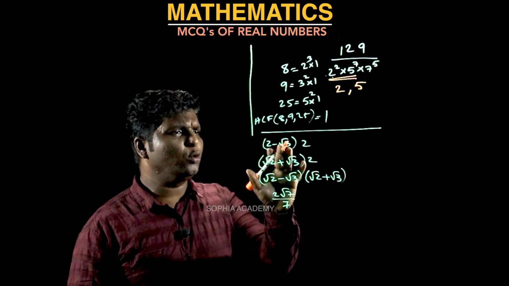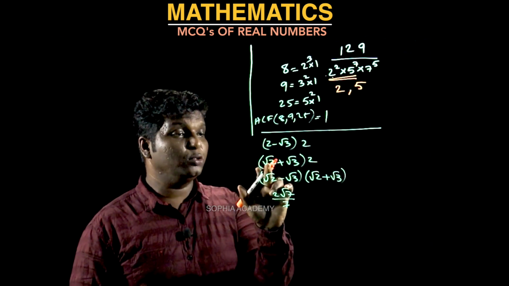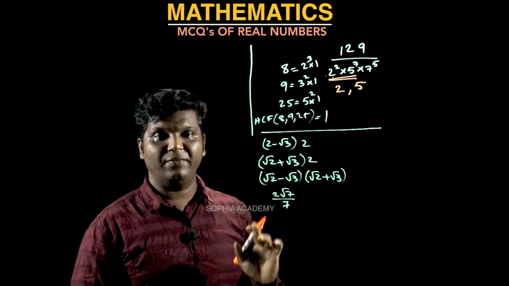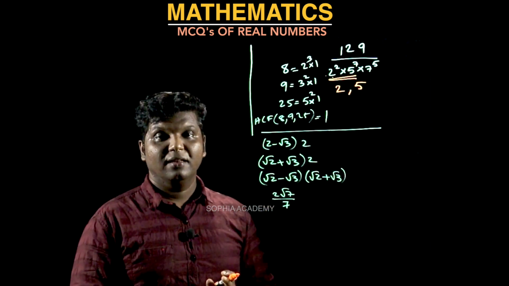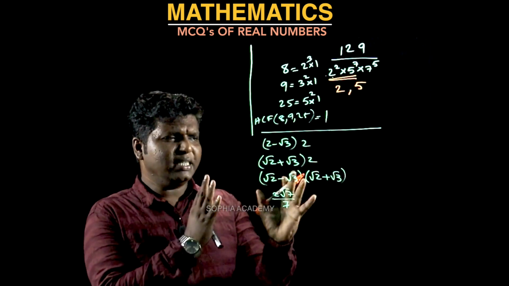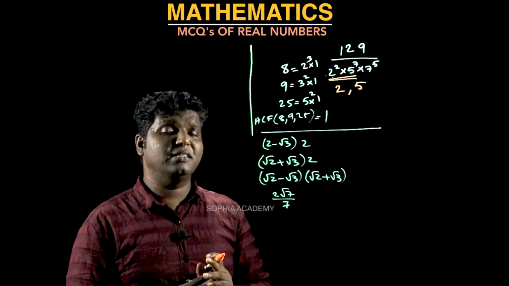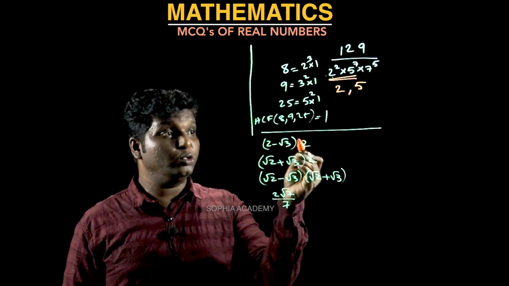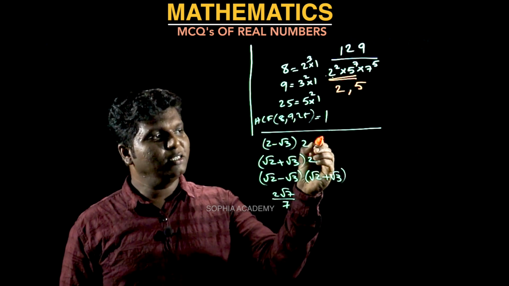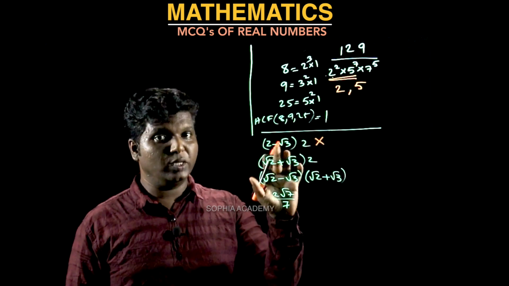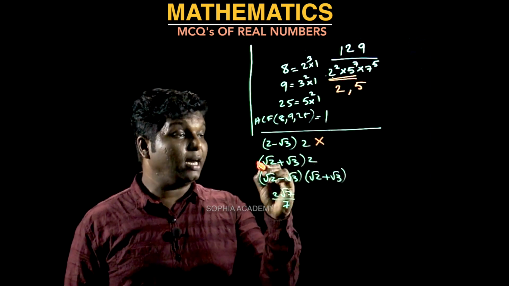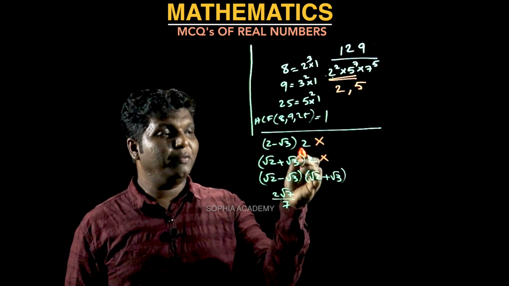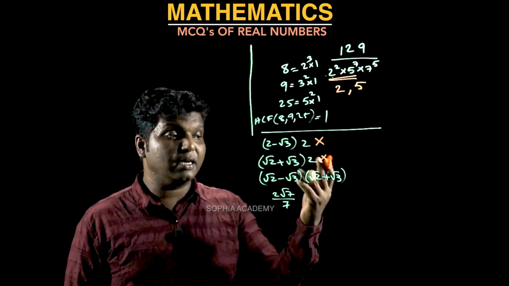Everywhere you can see root 3. Here there are 2 numbers, root 2, root 3. Here there are 4, right? Root 2, root 3, again root 2, root 3, here root 7. So in every option, 1 irrational number is there. Here, 2 into 2 is 4, then 2 root 2, 2 root 3 will be there. So definitely this will not be your option, because 2 root 3 is again irrational. Here there are 2 irrational numbers, 2 root 3 and 2 root 2. Both of them, when you are multiplying by 2, again become irrational.